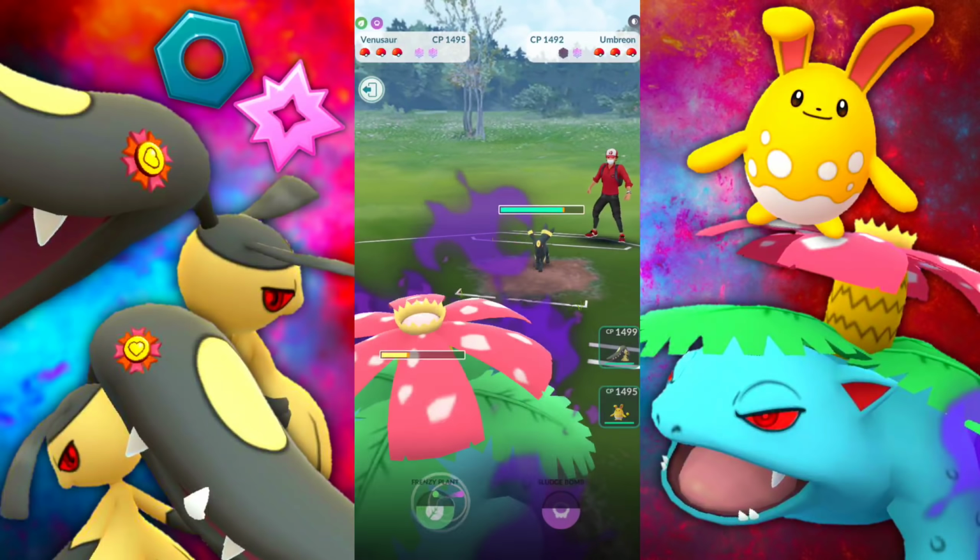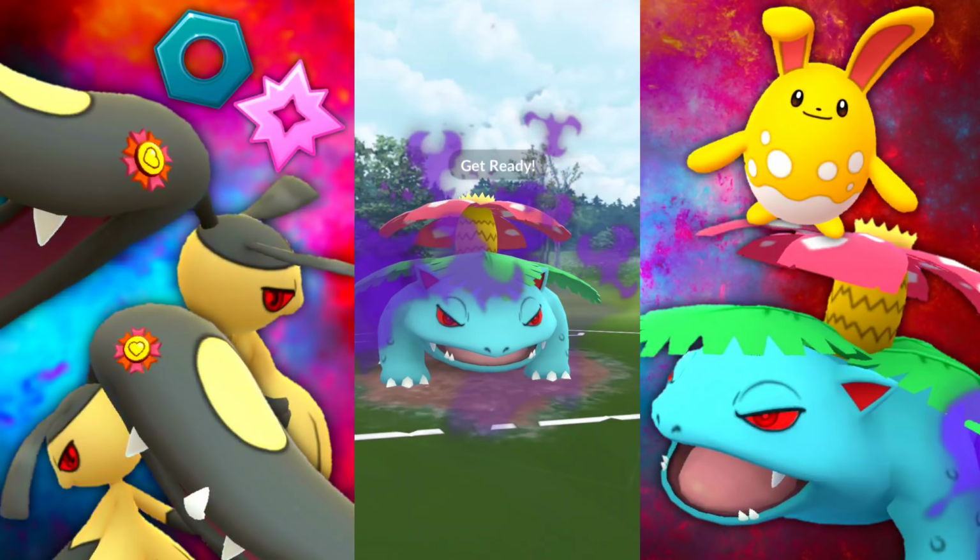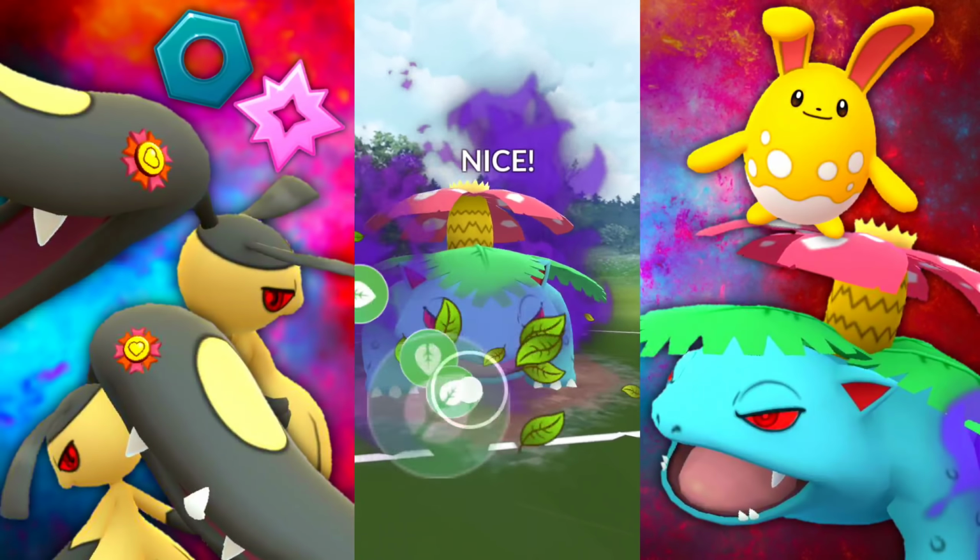It has Dark Pulse. That's a pretty nice sneaky surprise. Now, very quickly here, my thoughts on Dark Pulse over Foul Play.